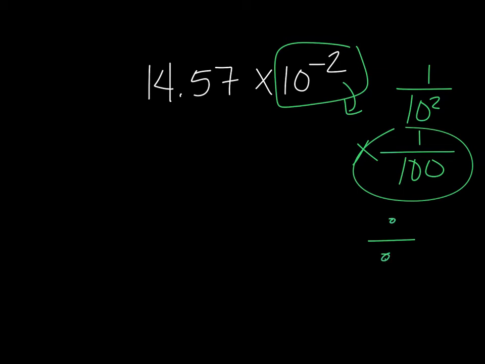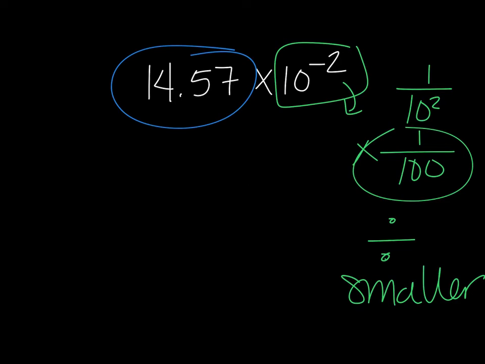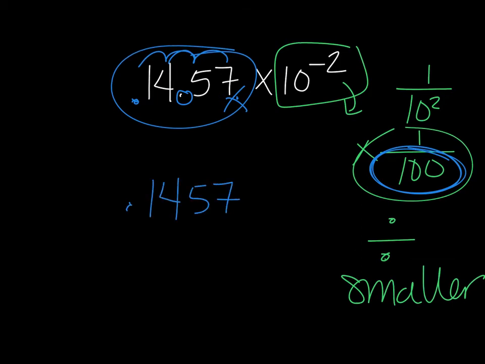If you take something and divide it by 100, you're going to make it smaller, aren't you? So I need to make this number right here smaller by 100, by a division of 100. And that happens to be 2 decimal places because we're in the decimal number system, right? So I'm going to make it smaller. So think about this. Everything is getting moved 2 places to the right to make it smaller. So this decimal is not going to be here anymore. Where am I going to move it? If I moved it here, by the way, that would make it a big number. I don't want to move it there. I want to move it here 2 places. So I've got 0.1457. I've got a pretty small number. It's a decimal number.